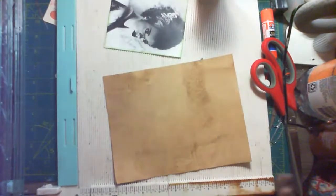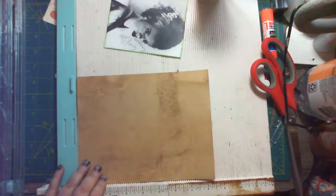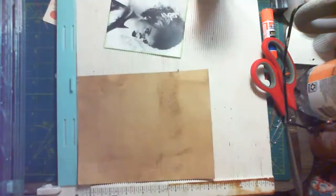Oh, I'm so out of it. Hey, are we going to be able to find my bone folder? There's a good question. I dumped everything over last night on accident, and now I am not sure where anything is. Where's Amy's bone folder? Question for the ages.